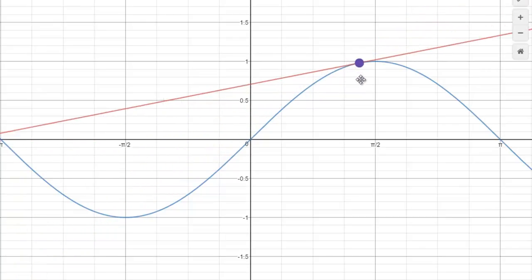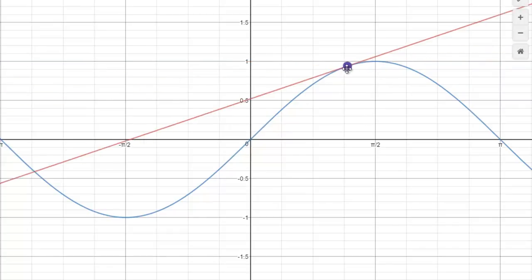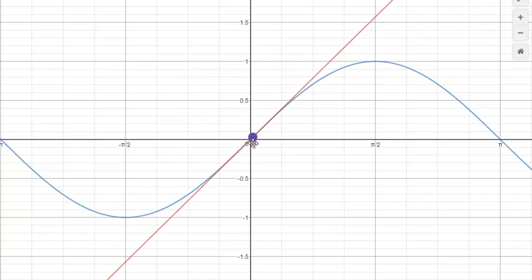So in places like here, we're going to have a horizontal tangent line. So the slope of that red line is 0 because it's horizontal. If I can get it perfectly there, I think it's about perfect right there. Okay, if we all remember from algebra class, just looking at that, it looks like it has a slope of about 1. That looks like the identity function. If you remember, the identity function is f of x equals x, or y equals x, a line that crosses through the origin with a y-intercept of 0 and a slope of 1. Okay, so that looks like a slope of 1.